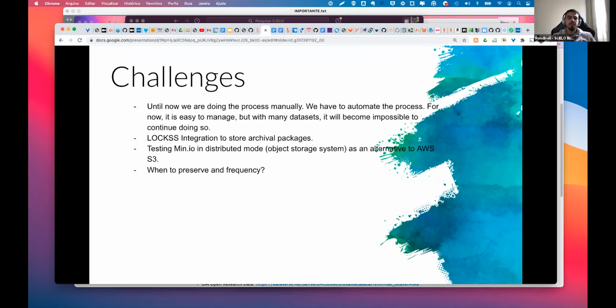Another question is when to preserve and the frequency. Archivematica preserves datasets regardless of their state or mode. It doesn't matter if the dataset is in draft mode or published. If we adopt only preserving published datasets and the author continues to change the dataset, we won't be able to know for sure the preservation frequency. Maybe to solve this problem, we are testing the dataset API to filter published and modified datasets to determine the frequency. This is the challenge that we have at this moment, and that's it.